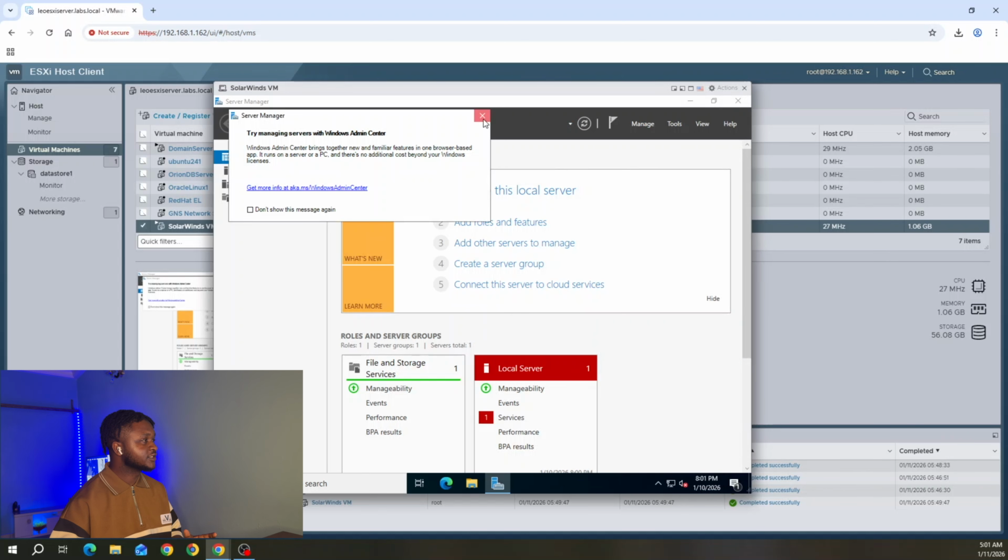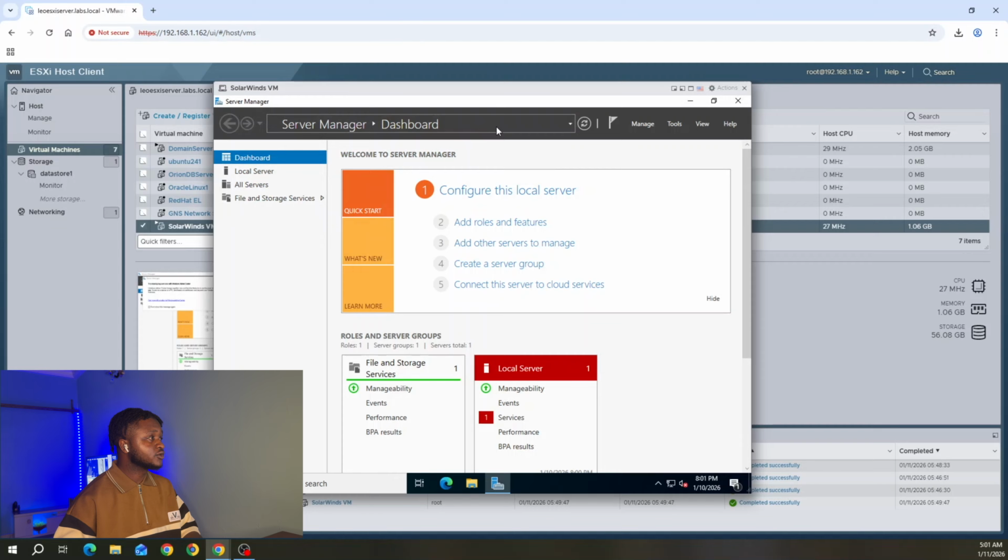And we can see the first dashboard that comes up is the Server Manager, and this is where you do most of your roles and features configurations in Windows Server. So for now, there are two settings we'll be looking into. Firstly, we need to set a static IP because our SolarWinds Orion applications need to be working with a static IP address.